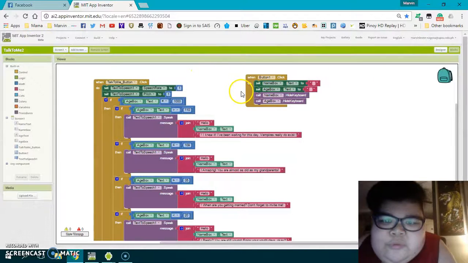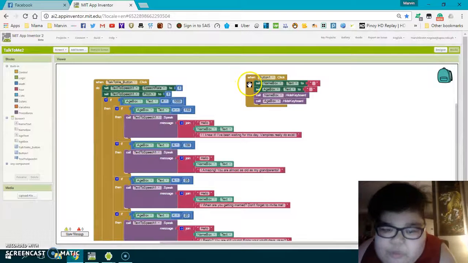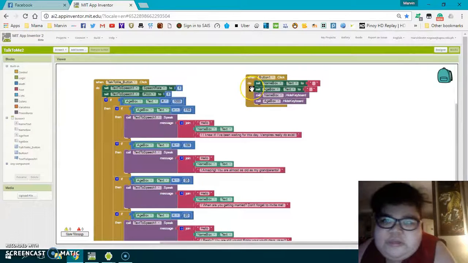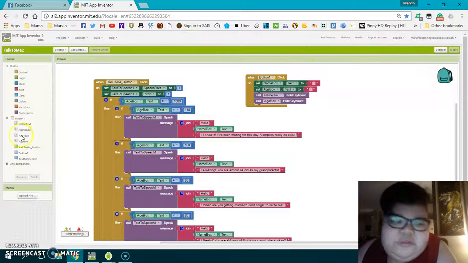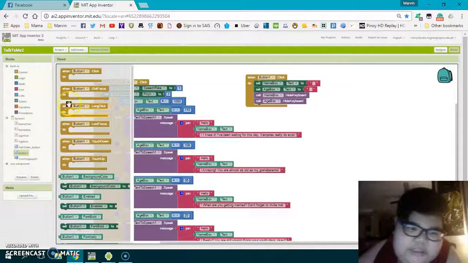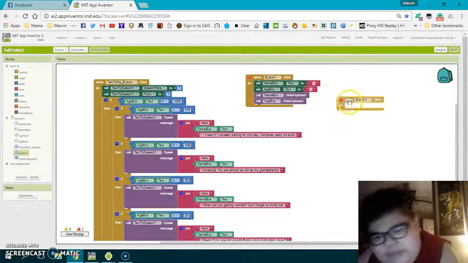For the reset button to work, we need to put a condition statement that the button will do whenever it is clicked by the user. So you can get this when button one click block there.